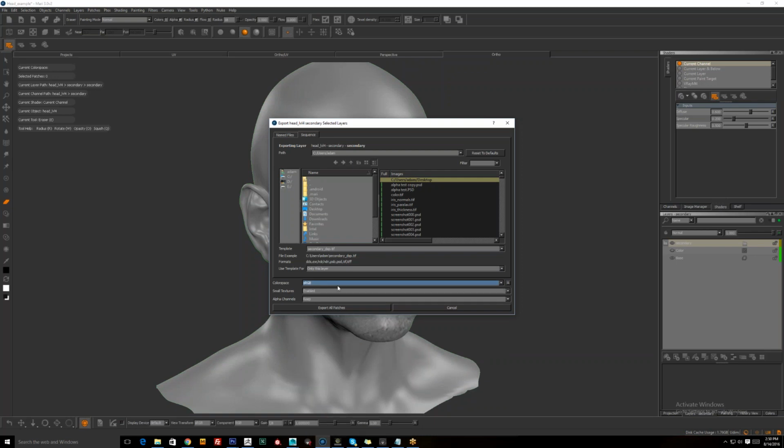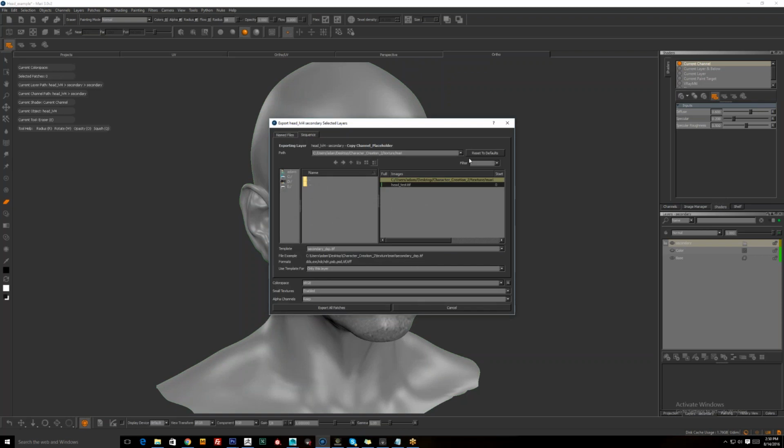Okay, alpha channels keep. Let's put it in texture Mari. Now let's export all patches here. Oops, I blew it.